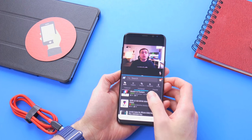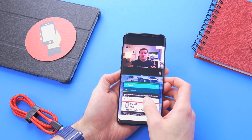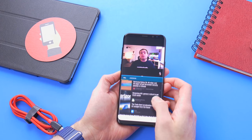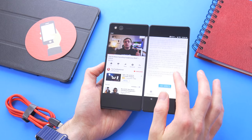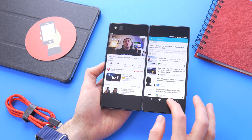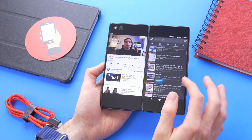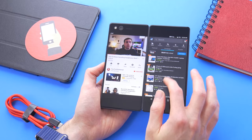The possibilities are limited only by your personal needs or imagination. Another way having two screens is better than split screen is that in split screen, your apps are made smaller and don't fit properly into those smaller windows. Even on the largest displays, you won't get to see both apps fully. While on the Axon M, you get to see both of your apps in the proper aspect ratio and they fit the screen just right. The keyboard also won't cause the app on top to slide off the screen like in split screen mode.